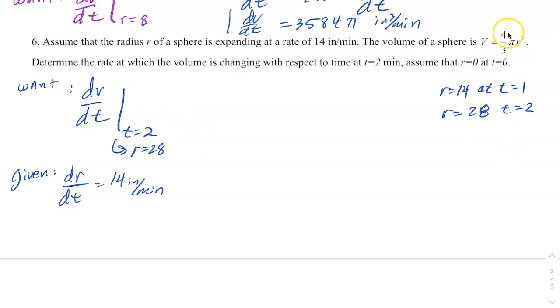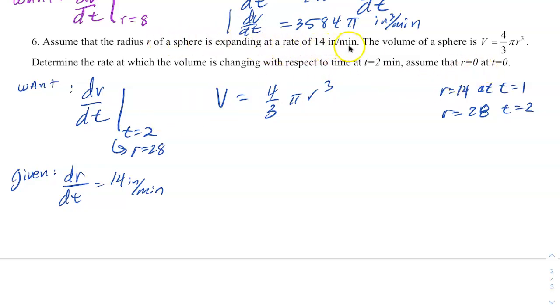So basically, we start with this, our volume that connects the two ideas, 4/3 pi r cubed, and we want to take the derivative of this. Now, do I plug in the r before or after? Determine the rate at which the volume is changing with respect to time at t equals 2. It doesn't say specifically when like the other ones do, but again, you cannot plug this in before. The general idea is if it's changing, you can't plug it in before the derivative. You can only plug in constants before the derivative. And this radius here is changing. That's the whole point of this problem, right?